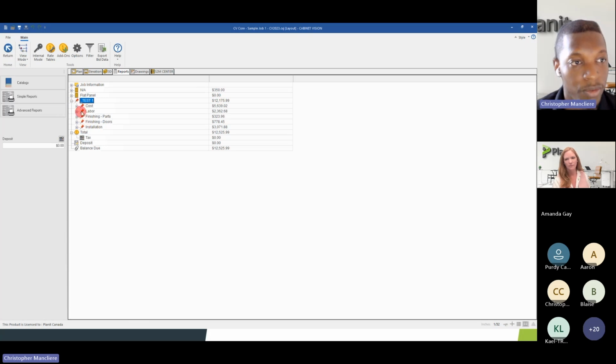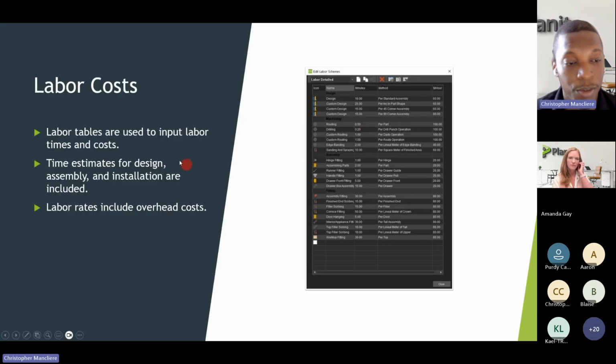So this is with the rate tables. Now, after the rate table, so we set the rate table, we set the labor, we set some finishing, some installation, it often happens that you need to also add accessories and also other extras. So I'll show you a couple of ways to add those different components to your project.